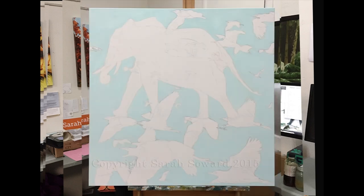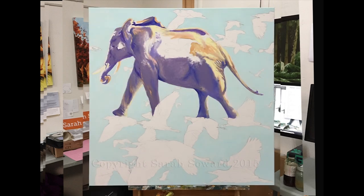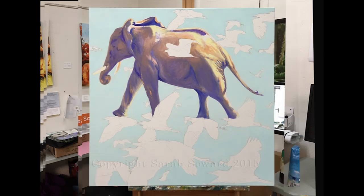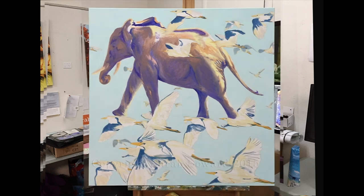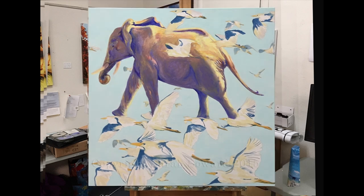The reason the painting is composed the way it is, the reason there are birds with the elephant and the elephant is walking on the backs of the birds, is that I'm trying to relate the planet Mercury to the Roman deity the planet is named for. Some of the observations about the planet line up pretty well with the mythology of the god. For instance, the planet Mercury is the fastest in our solar system, and the Roman god Mercury is known for swiftness. He was a messenger deity, the god of travelers and more.